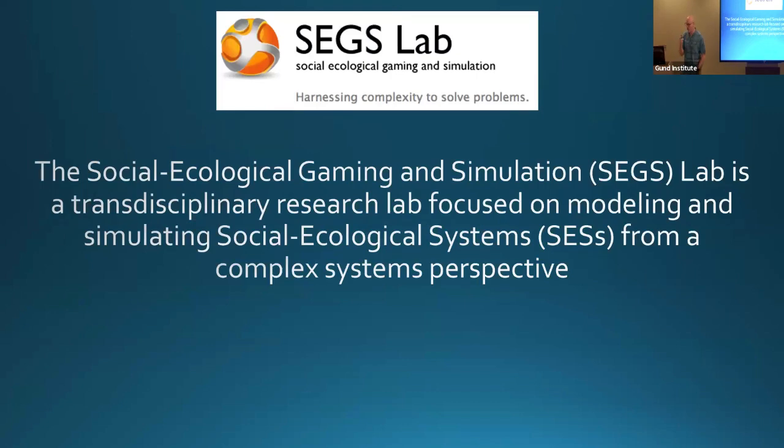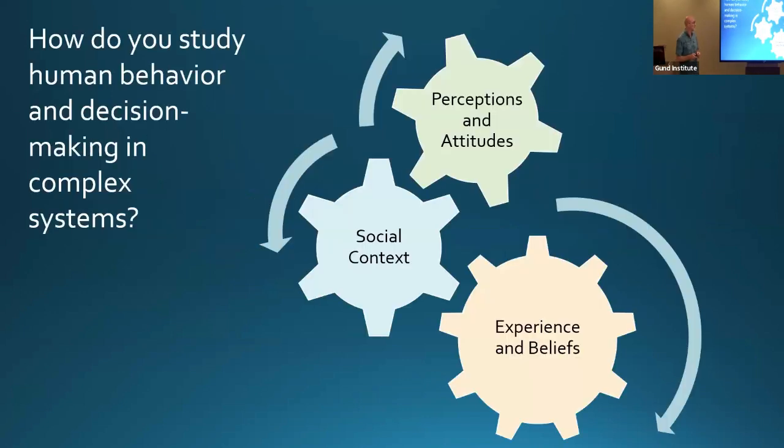So the SEGS lab is the social-ecological gaming and simulation lab. It is a transdisciplinary research lab focused on modeling and simulating social-ecological systems from a complex systems perspective. Not very much jargon there. Basically, what we're trying to do is figure out how people in these complex systems interact with their environment, and how can we change that, and how do we learn about that. So that's pretty complex. It's a big group.